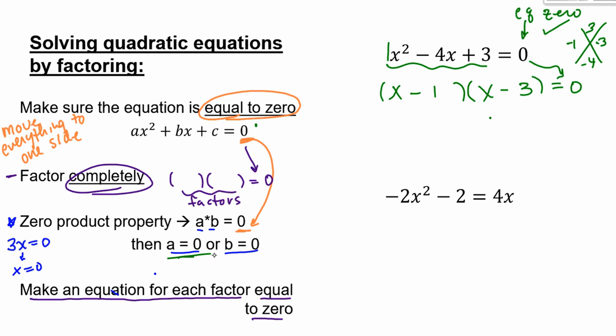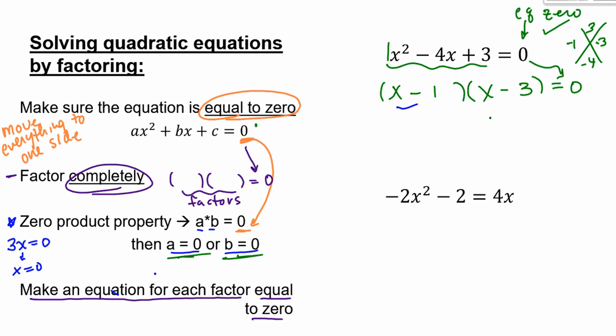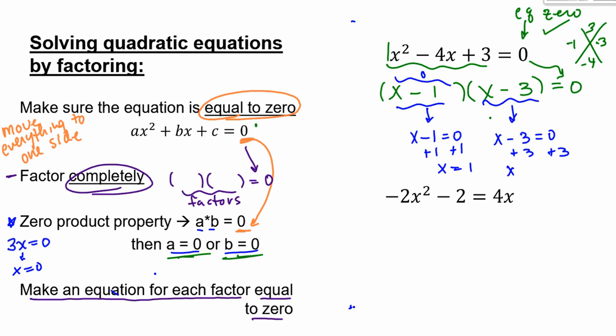Now the zero product property says if I've got some things multiplied together, it doesn't matter that the thing's this set of parentheses with stuff inside, then either this thing was equal to 0, turning this whole thing into 0, or this thing equaled 0, which means no matter what, I would multiply by something times 0 and get a 0 out of it. And then you finish solving. So in this case, x equals 1 and x equals 3.